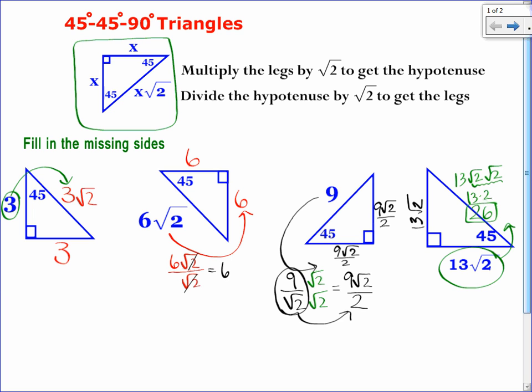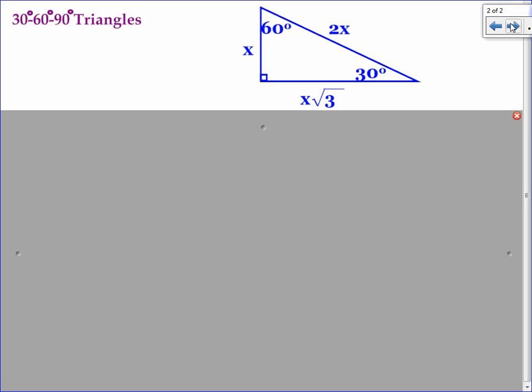Okay, let's try the other triangle. These are the only two triangles we're going to be using in special right triangles. This is called a 30, 60, 90 triangle, again, because of what the degrees are. So this pattern will always happen. I am going to refer to these sides, this one obviously being the hypotenuse, but then the legs, I am going to refer to them as the short and the long leg, because there's always going to be a short one and a long one on a 30, 60, 90.